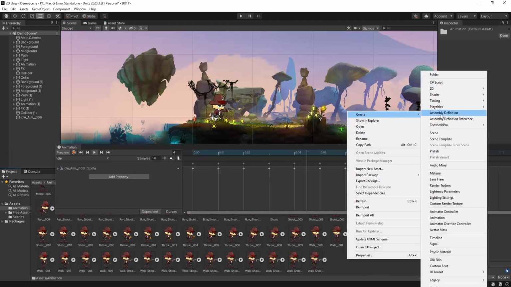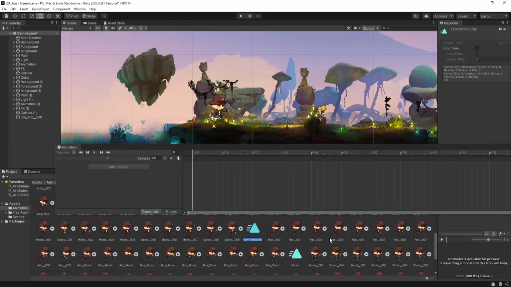Then I'm going for another creation. I'm going for create animation again. Put a name like walk or run. Drag the run on the character which is there in your screen.